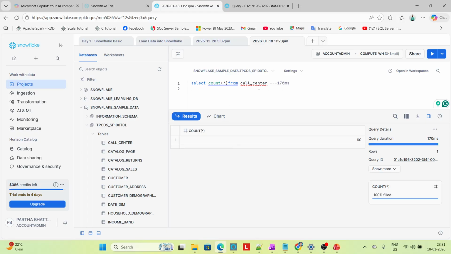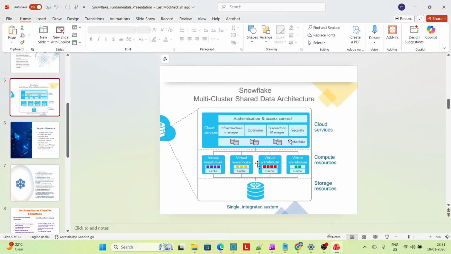So first, it will come to the metadata. Metadata means minimum, count, maximum. This is called metadata. If the information is available, yes, the metadata information is available here because we are trying to fetch the count information. So it will pick it and give the information to us.